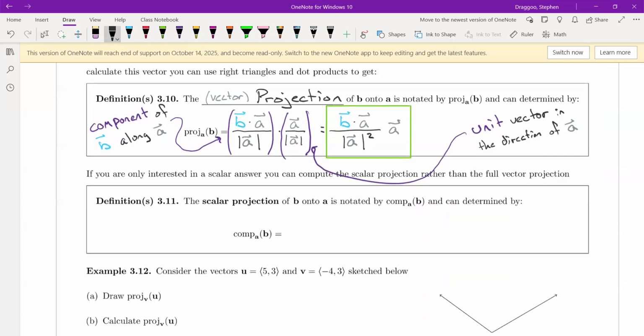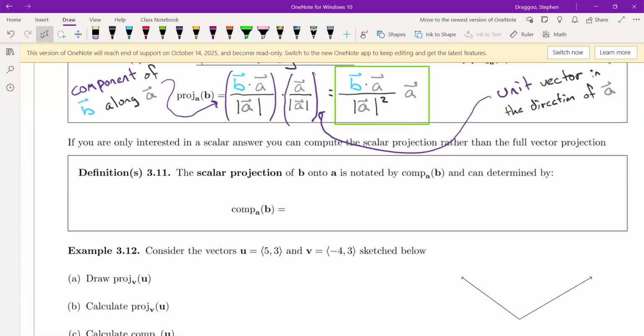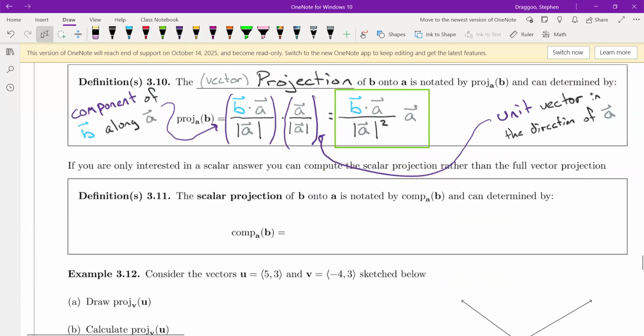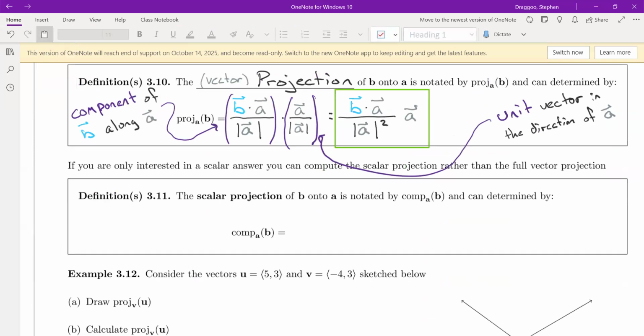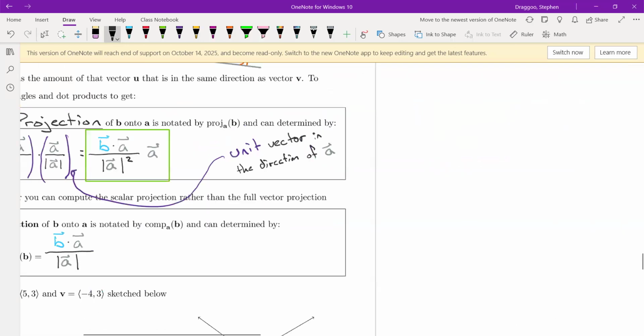The components of that stuff, or the scalar projection, which we're going to call the component, is just the thing that I think is already attached to our clipboard. I'm going to paste it again. Yep. It's just this part. So when I come back to my first definition for the projection that I wrote out, the component, or the scalar projection, the length of the vector that ends up over there is just the coefficient. It's just the multiple that gets attached to the unit vector, that b dot a over a.